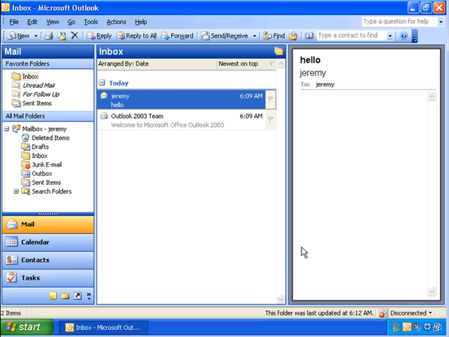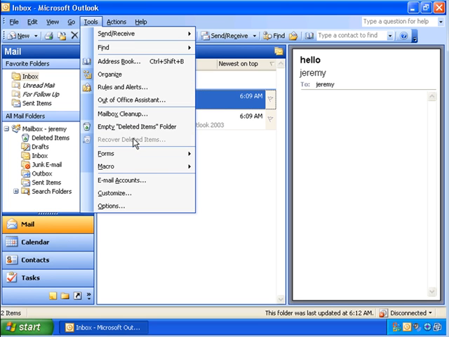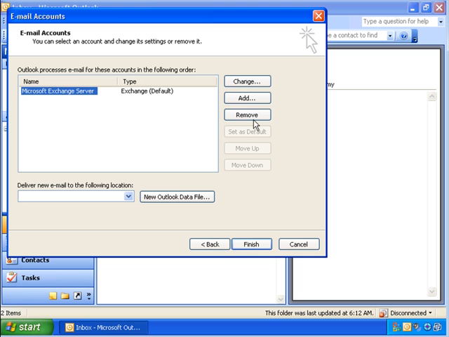However, we are still seeing that it says disconnected. This is because Exchange 2010 requires an encrypted connection to it. You can resolve this problem in two ways. Either disable the requirement for secure connection on the Exchange 2010 server, or on the Outlook client, you can specify to secure connections to Exchange.